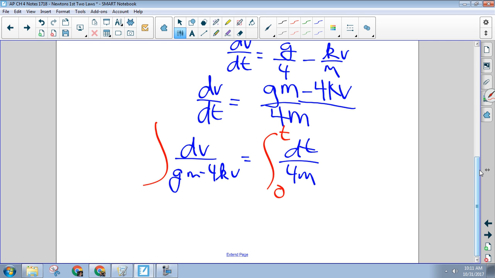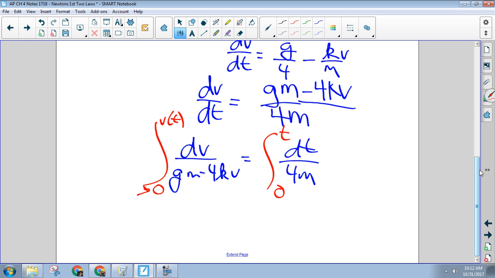What was my starting velocity in this problem? Let's see. Sally is skiing. She begins at rest on a hill. So our v naught here is 0. Please be careful. This starting velocity will not always be 0. It is in this one because it says she starts at rest. Okay? But if she had some sort of starting velocity, v naught, that's what I would put here. Okay? And then what's my upper bound? v of t. There you go. And you're done. All right?